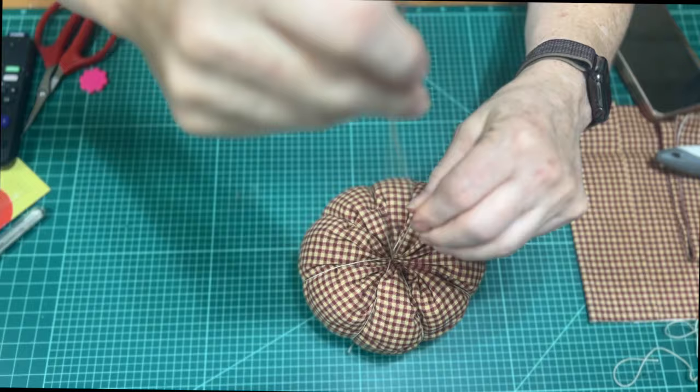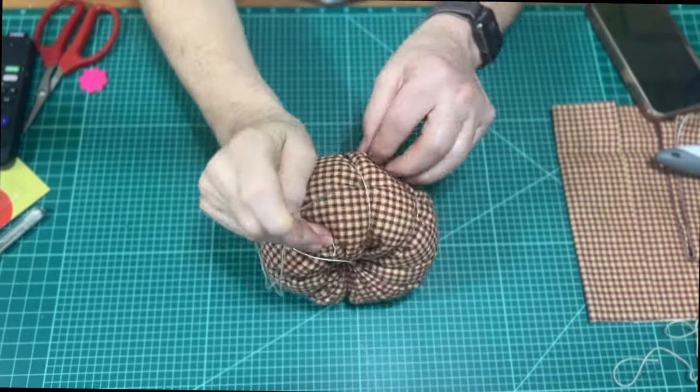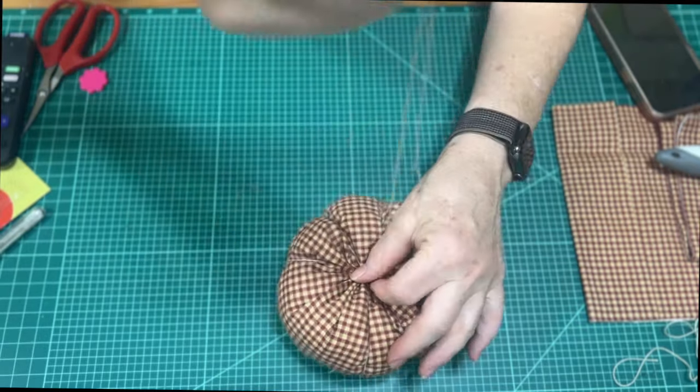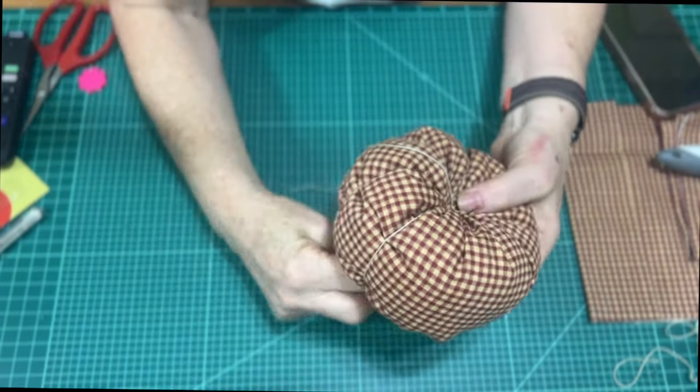I think this is why this particular project is fun to make, because as you do it, like right now you're going, oh, it already looks like a pumpkin, and it just encourages you to keep going, even though it's not hard. It's just fun when something comes together pretty quickly.